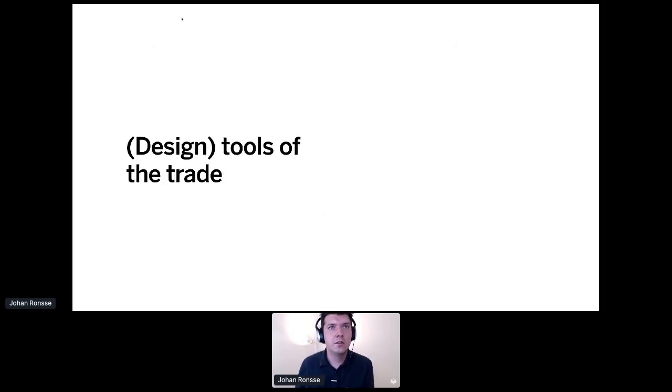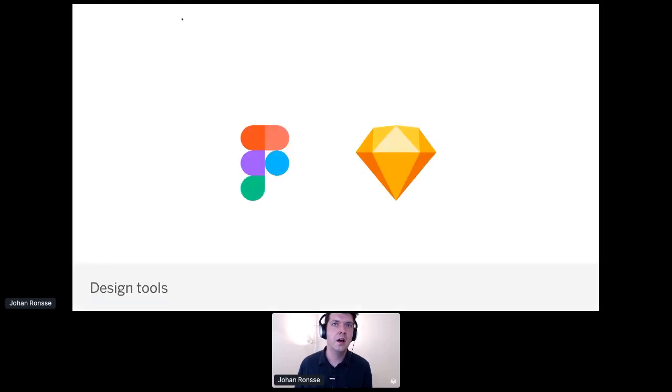Now about the tools. I know you had a big session about tools, so let me just talk about the tools that we use at Mono to get things done. I think a good UI designer is great at using his or her tools and just at using a computer in general. And for the design work at Mono, we mostly use Figma these days.